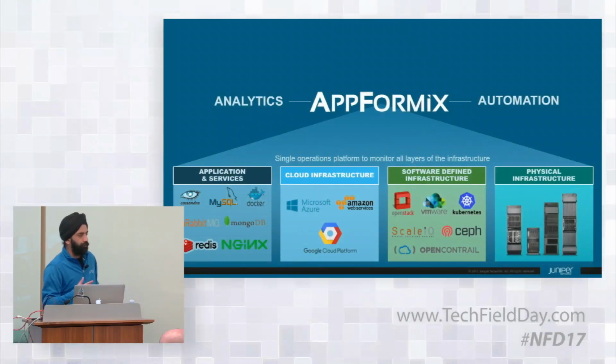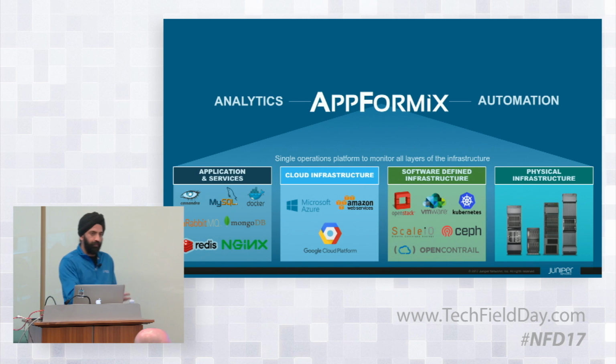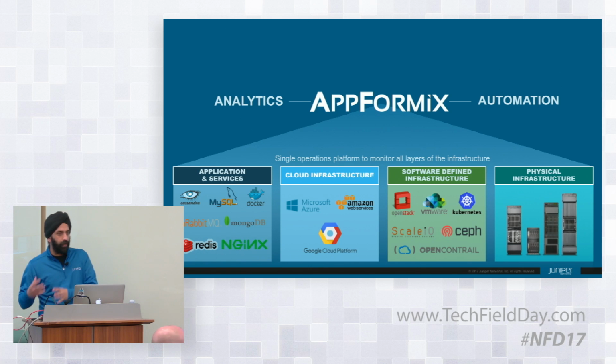You can think of AppFormix as this platform in which you can capture telemetry for all of those devices, systems, and applications, right? Using the traditional method, like if you still do SNMP, but most importantly, all of the streaming interfaces can stream directly into AppFormix. So if you use JTI, you use OpenConfig, you can stream directly into AppFormix. For modern systems, we even have an agent-based architecture that can be installed directly on the Linux-based systems, read the telemetry on the system, and then stream it all the way to the AppFormix platform.